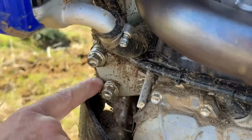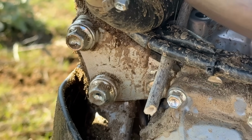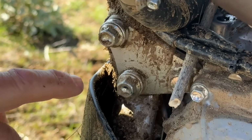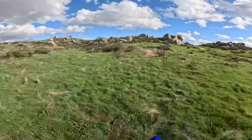Here's a shot of where we took off the metal bracket. I made up these little spacers. These are exhaust spacers that are about that thick right there. What's that, like 5.5 millimeters range. These spacers right here. And that allowed me not to have to buy new bolts, which I could do. And we'll go show the other side. I put a washer and nut on the other side.